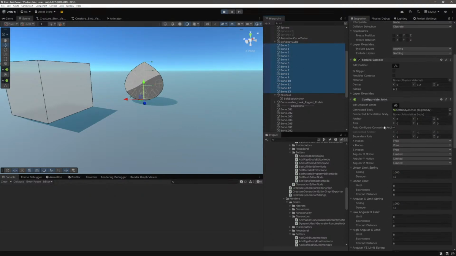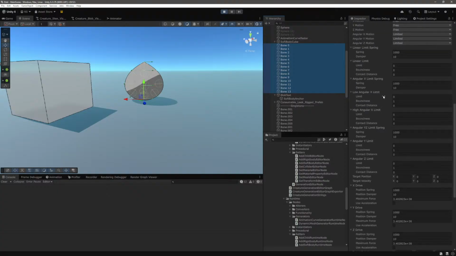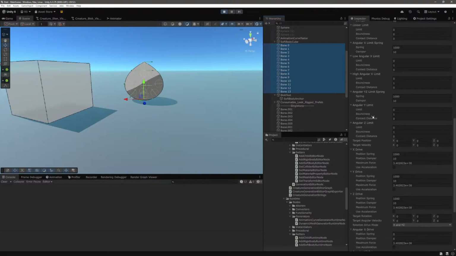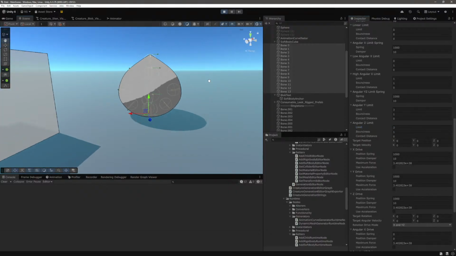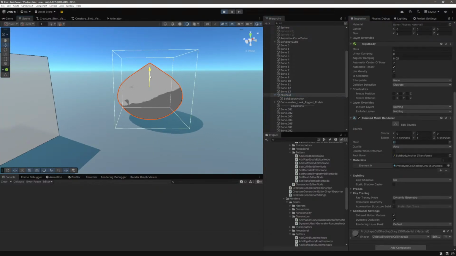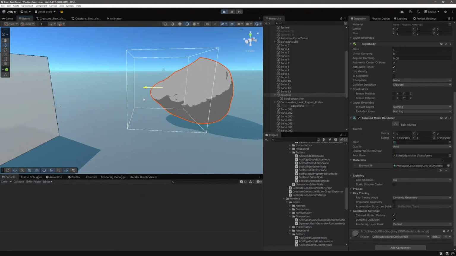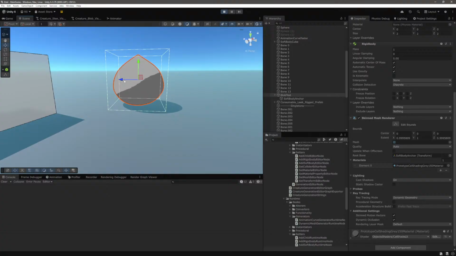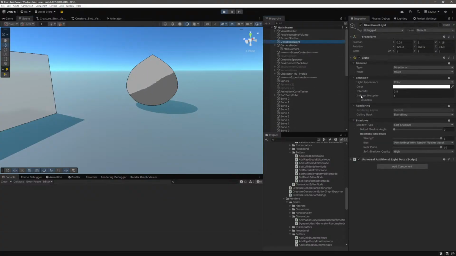Okay. X motion, Y motion, Z motion. Limit. What if we put 1, 1, 1? Holy shit, okay, that's... That's actually pretty damn good.